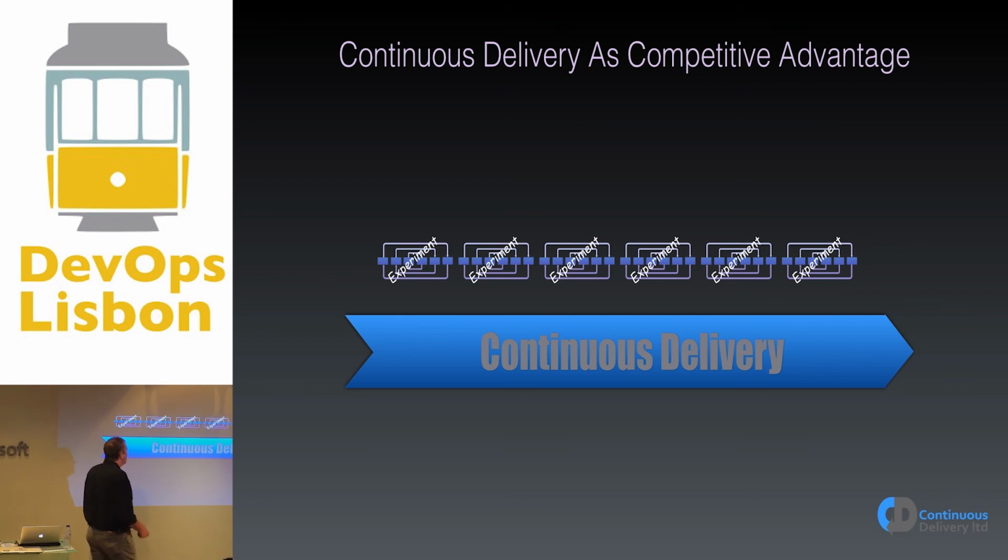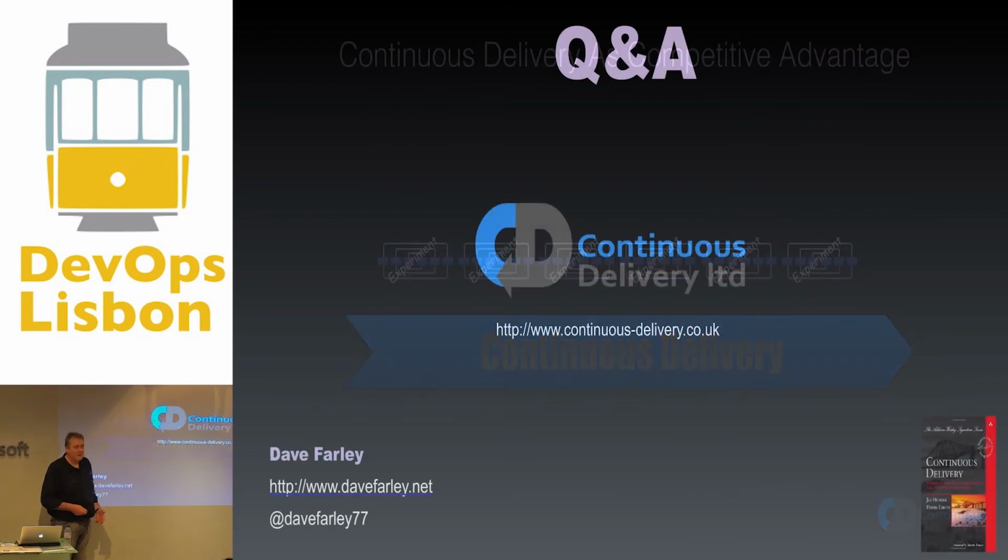So if you do all of that, I think you get to continuous delivery as a commercial competitive advantage. This allows us to carry out these experiments, coding up ideas, taking them out to users and evaluating what's going on.